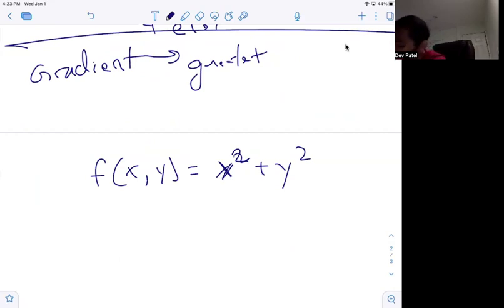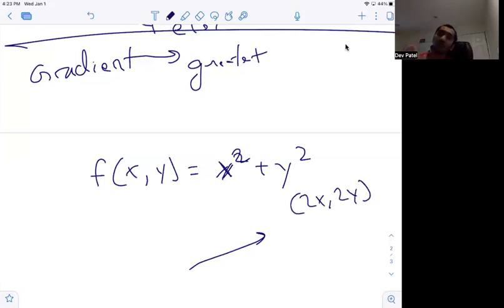So you can think of this as like a 3D function, and if I were to take a step in that direction, so in 2x, 2y, which is the gradient of this function, that is the direction of greatest initial increase. And that's what a gradient refers to.